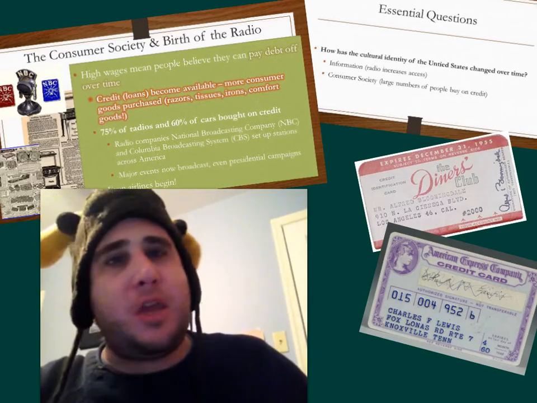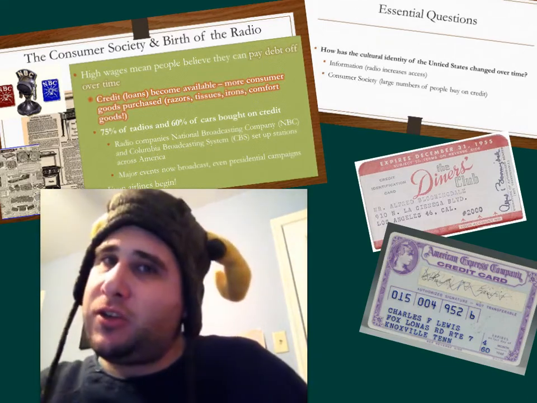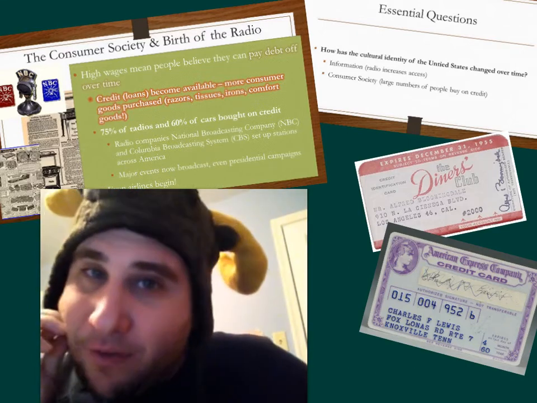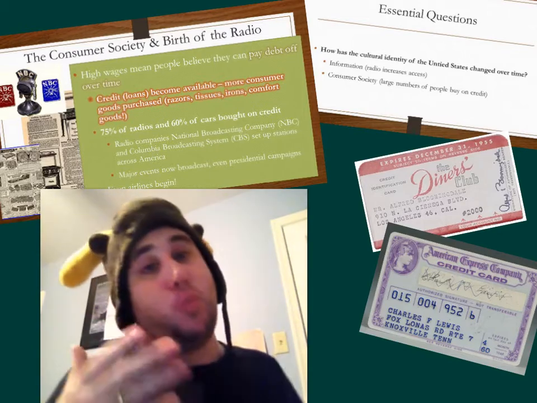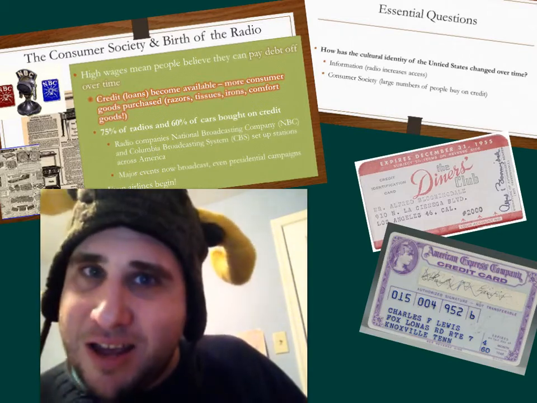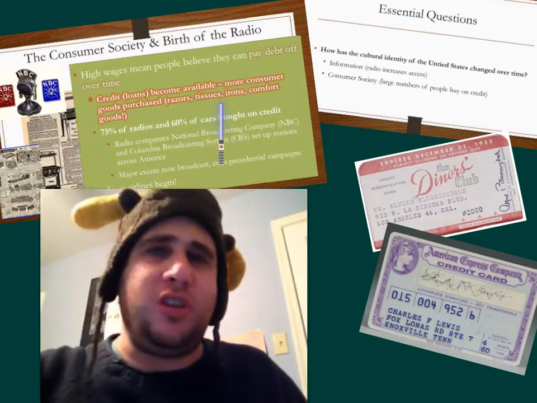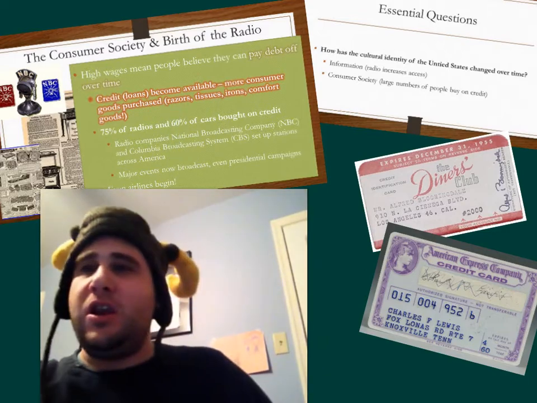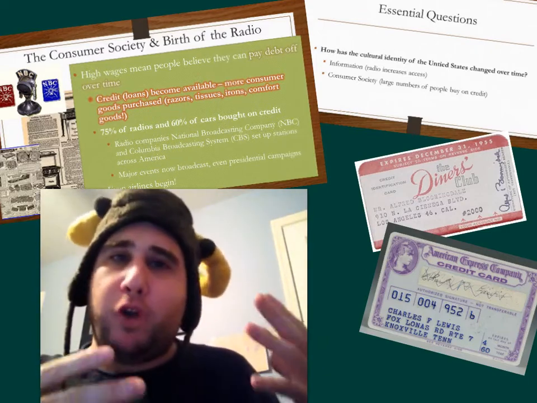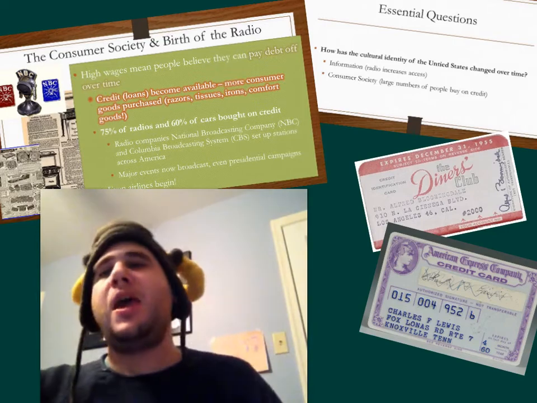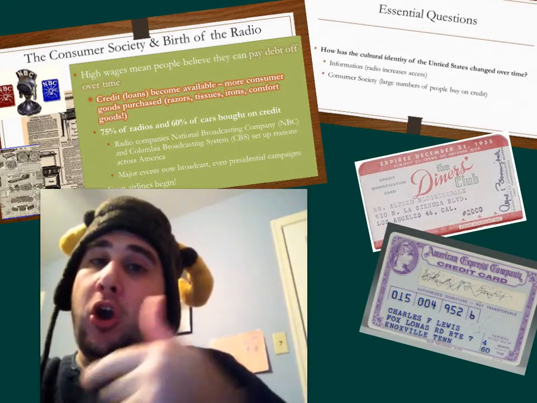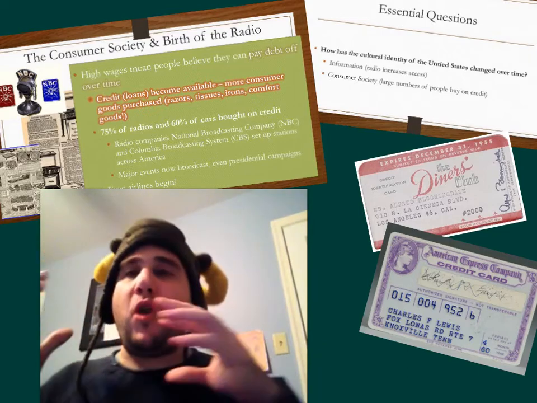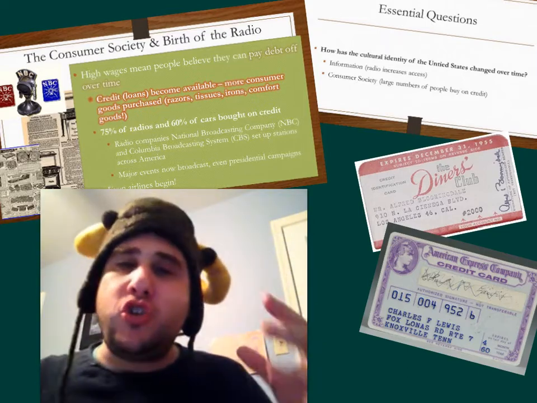This is a really important concept, because it's not until the 1920s that you really have large numbers of Americans buying things that they just want, not things that they need. Things like razors and tissues and irons and all other kinds of consumer comfort goods that they don't really need. And it's all because of the emergence of credit. Credit is what helps these people buy cars or radios. What we end up seeing here is a huge consumer society.